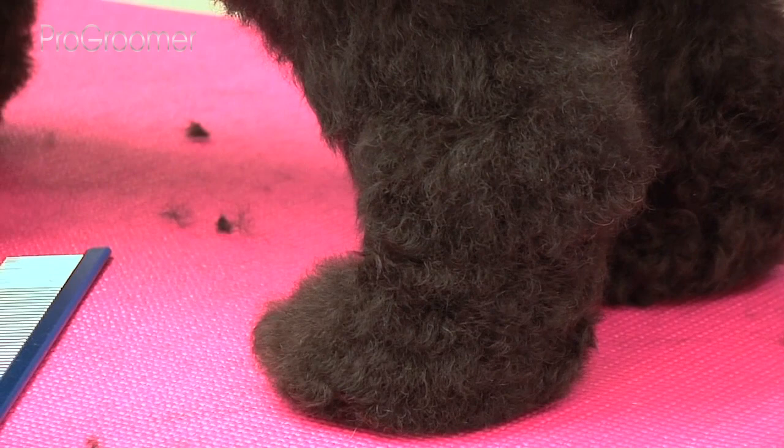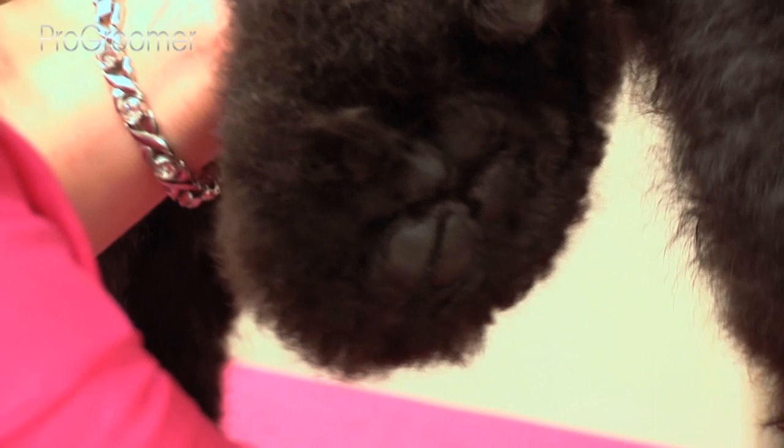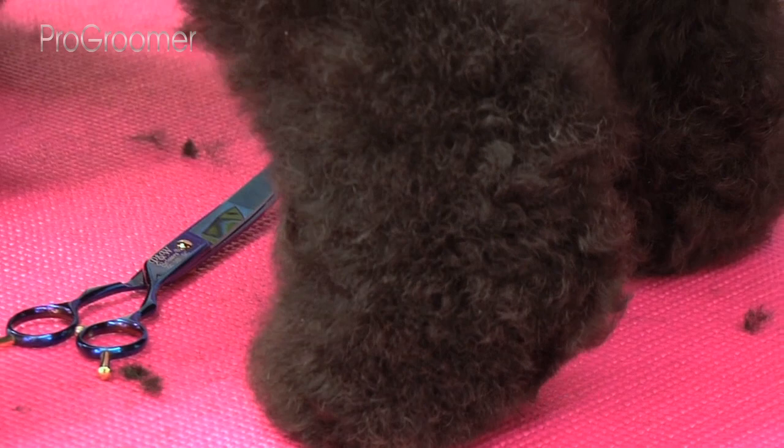So now that I've done under the pad, I've purposely not gone really tight on the Mickey Mouse ears, because this leg is going to be a cylinder. Once I've done the pad and the foot, so always in a routine, I've done under the pad with a fine blade. And I skimmed across the pad, because it's far safer for me to do that than use a pair of scissors. If he had something caught inside his pad, then I'd have to clip that out. But as a general rule of thumb, I don't clip out the hair in between his pads, because it's there for added protection. So now on his leg, I'm going to lift out everything so that I can see clearly what I've got.